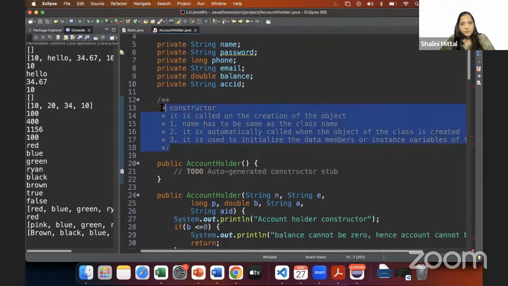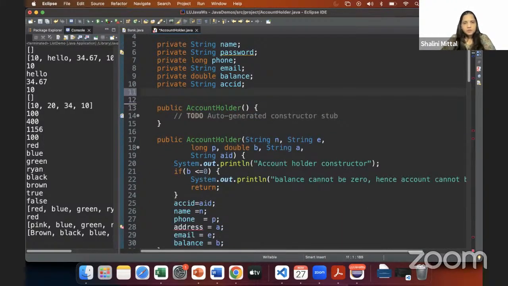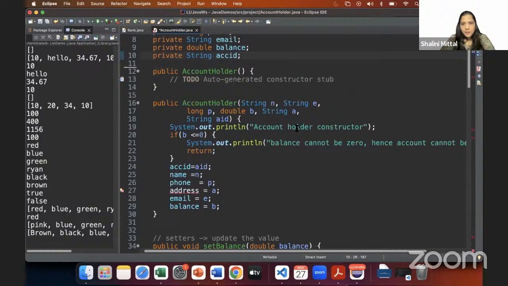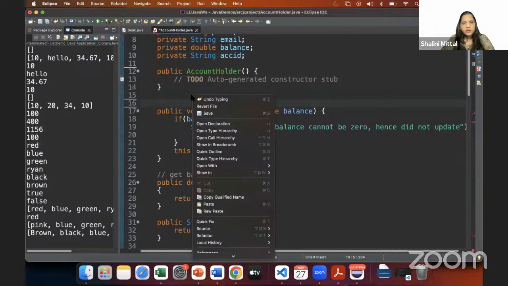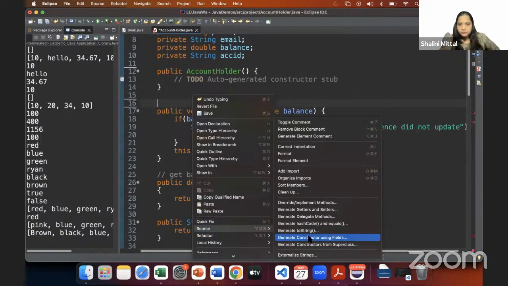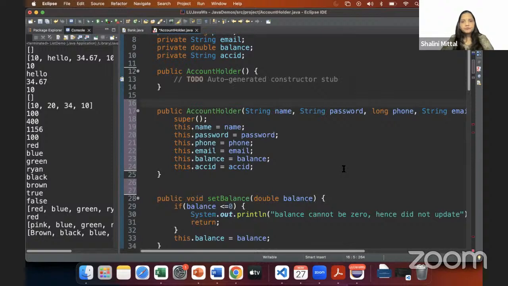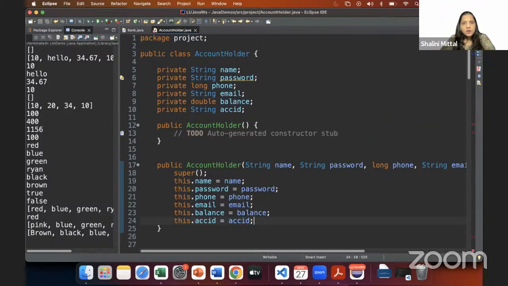Okay. I'll remove this. I'll ask Eclipse to create a parameterized constructor. Okay.